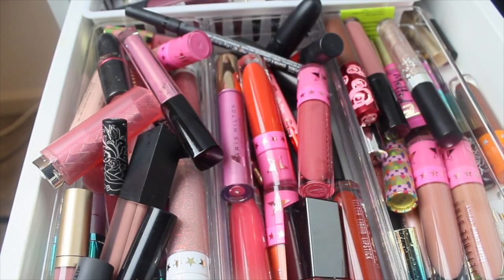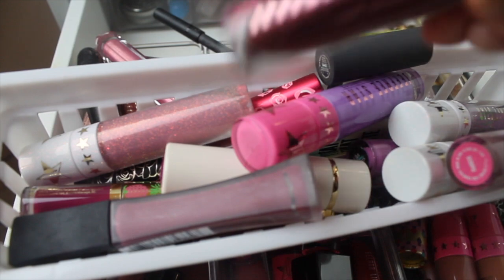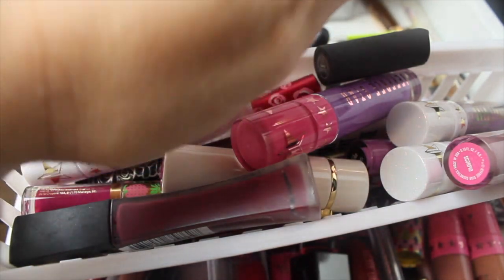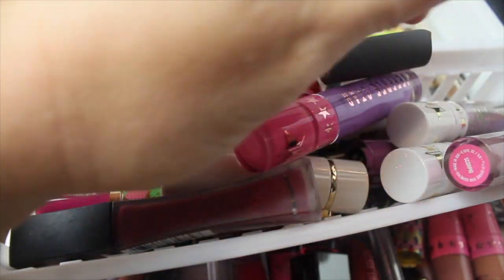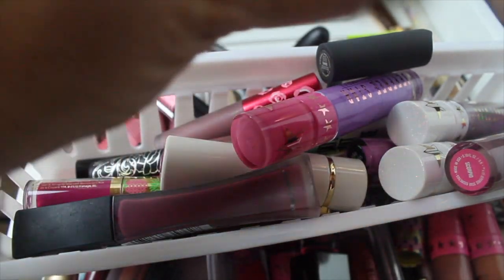Okay, so I want some purples. Bring them on. Let me pull them out here. I like my purple lippies. I know for sure I'm going to want to pull this shade, No Tea, No Shade. And it just looks like that, really pretty. It's like a metallic color. And then I also know I'm probably going to pull Scorpio.